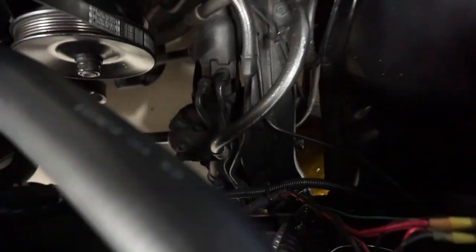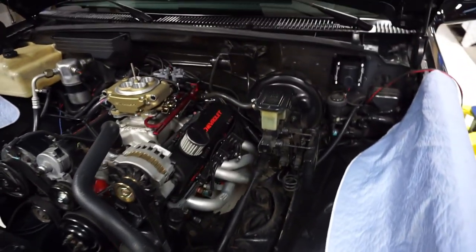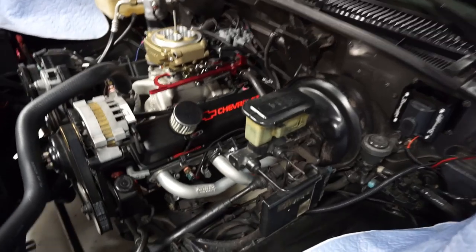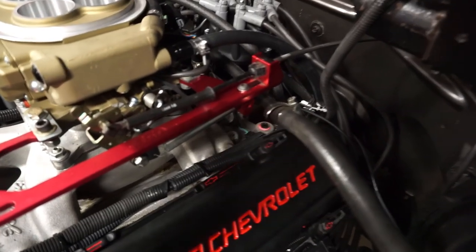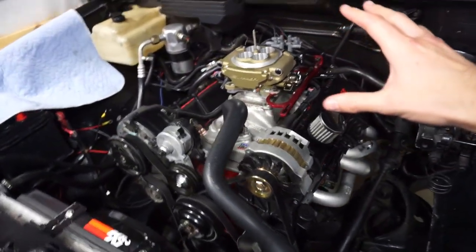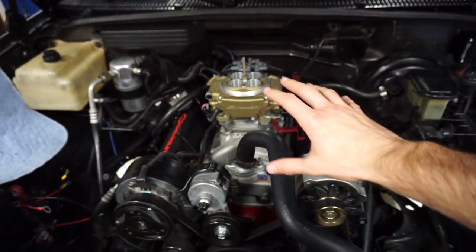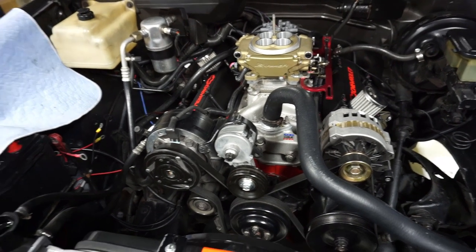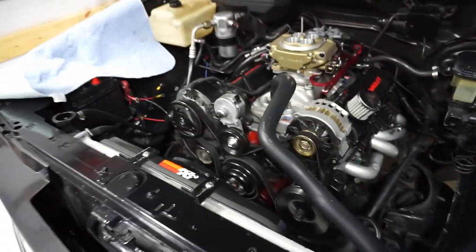Wanted to drain some of this coolant so it doesn't make an absolute mess. So I'm probably going to have to buy some coolant before we start it. But, let's go ahead. I'm going to show you guys where we're going to put this sensor. You can see the pigtail is hanging out right there for where it's going to go. And I'm actually going to install the sensor right there. And I chose to do it at the back just because there's so many wires and stuff that I really don't want to get tangled up and make it look any worse in the front. So we're going to work on that today.